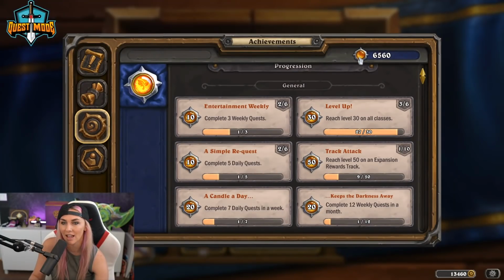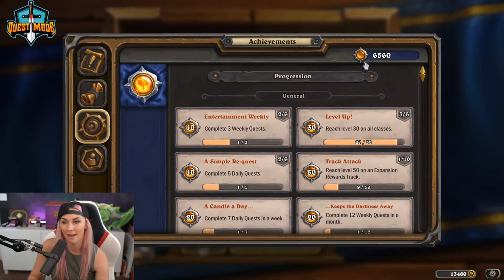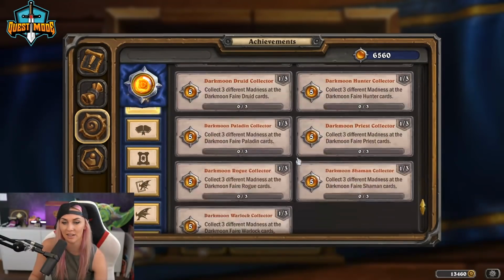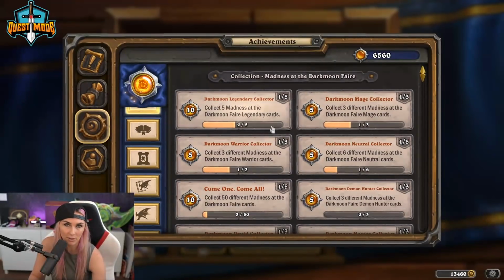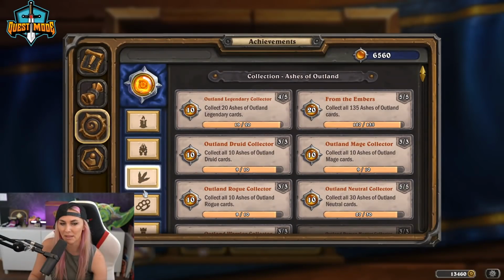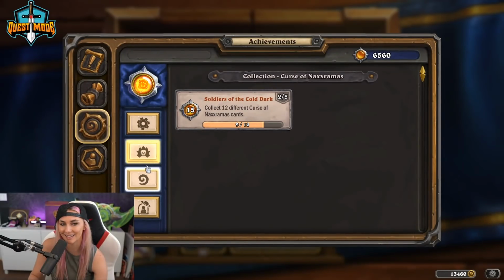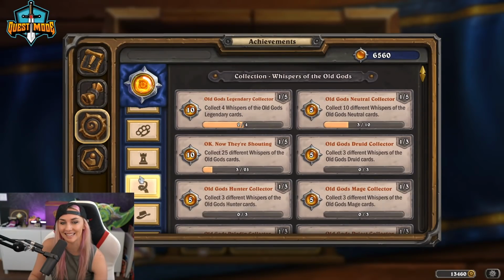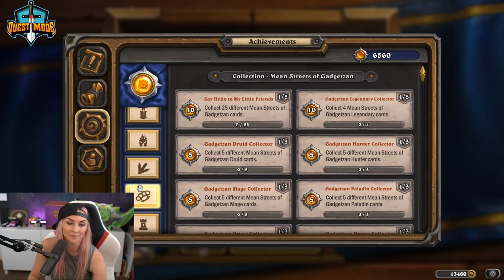Compared to a lot of content creators, my gem count is pretty low, 6,560, and the reason is because a lot of it comes from your collection. It rewards you for owning a lot of the cards and stuff, and I'm the type of person that disenchanted all my wild cards. They're all disenchanted, so oops.